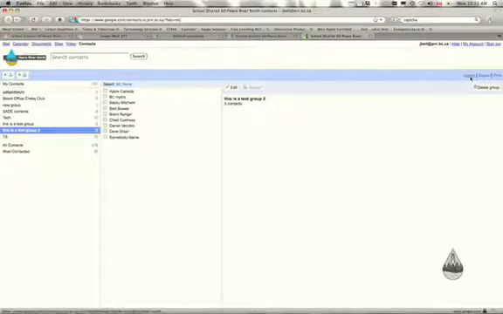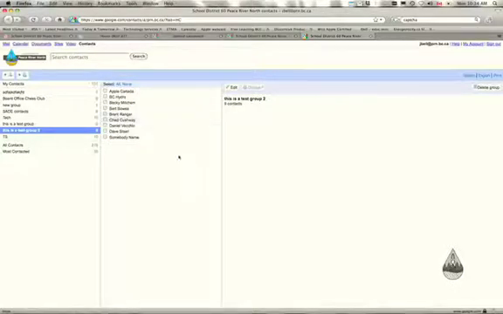But what you need to do from a client is find some place in your client where it says export. You export your contact list to some sort of text file or a comma-separated value file. From that, you'd come over to Google, click on import and upload that file. Depending on the program and the version of the program and how you've set up your contacts list, it will be more or less successful. So again, if you wanted to import your contacts, that is a way you can do that.